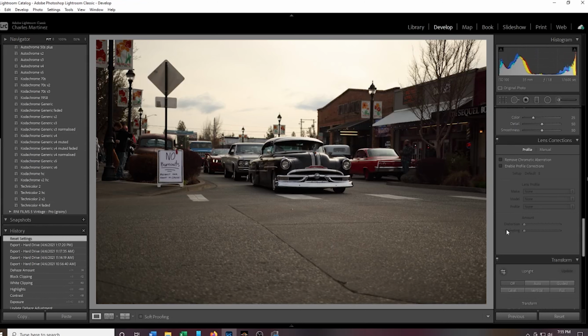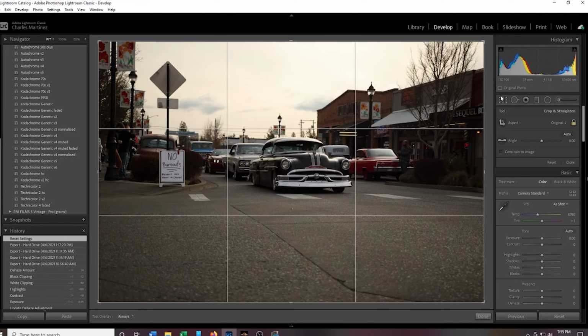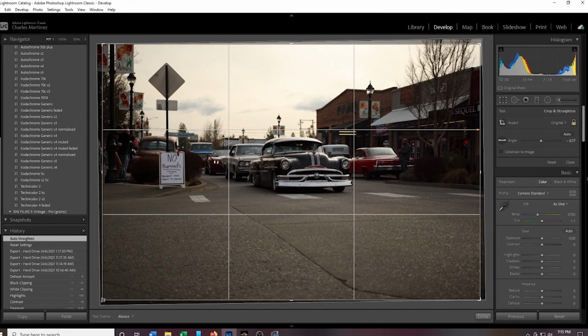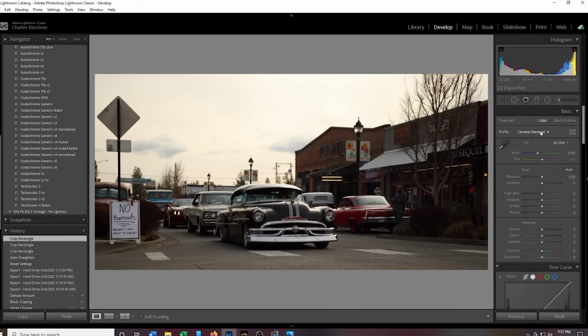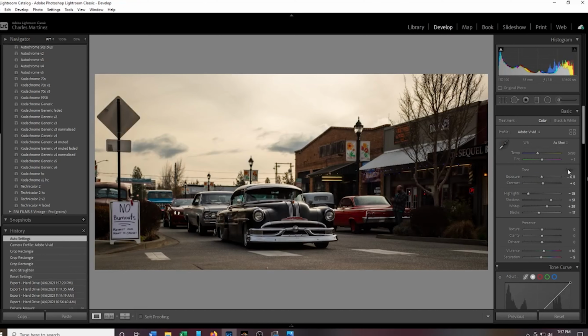So I reset the photo. I'm gonna go ahead and auto adjust for how straight I have it. Yep, that's just about right. Okay. Now, when I come in here, I'm gonna go ahead and bump it over to Adobe Vivid. I like those punchy, vibrant, bright colors. I'm gonna go ahead and auto adjust. And just doing the auto brought out the sky a little bit. You can kind of see that shift there. But let's really target that sky.